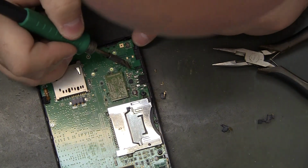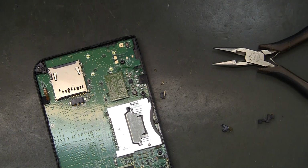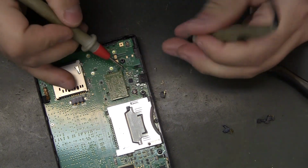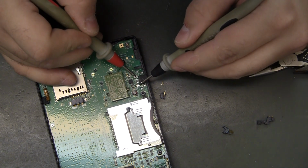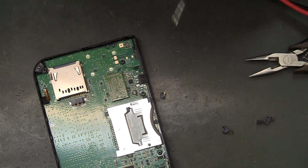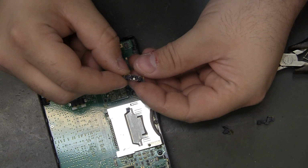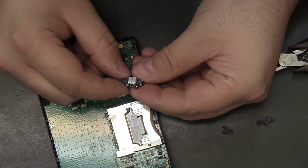I think a lot of these pads are connected. It doesn't really matter if we get all of them. Got my meter up here. So it looks like these four are just all ground. I don't think I'm going to get... Well, they're not even on the new one. Look at that. It's just the 6 pads.